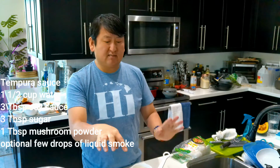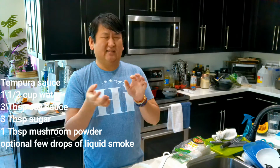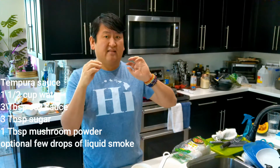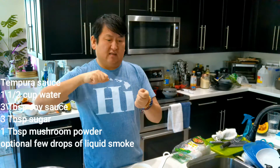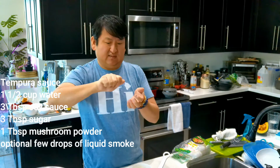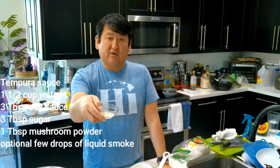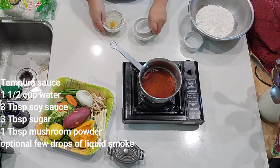Traditionally this sauce is made with bonito. The bonito is usually, I think, yellowtail tuna that they dry and then smoke. It becomes firm, and then they have a shaver designed just for the bonito, and they shave it into really thin flakes. That's what they usually flavor the sauce with. But we're gonna put mushroom powder instead to give it that umami flavor.